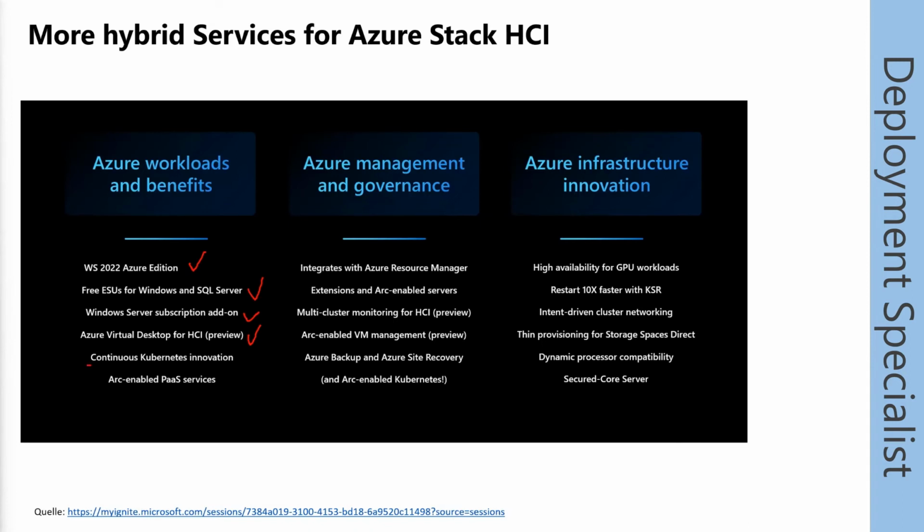We will see continuous Kubernetes innovations. I didn't mention this when we talked about Kubernetes in this module. For Azure Stack HCI, we have a new version every year. Once a year, we will see a new version. This is the promise. Maybe we sometimes have two versions a year, but I expect one version each year. For Kubernetes cluster services, we have new versions every month. It's a totally different world when you're working with containers. And here we have continuous innovation for these Kubernetes services on Azure Stack HCI.